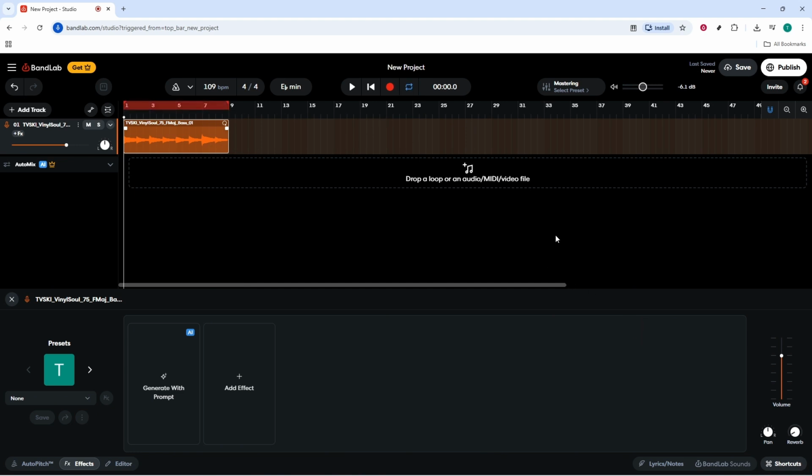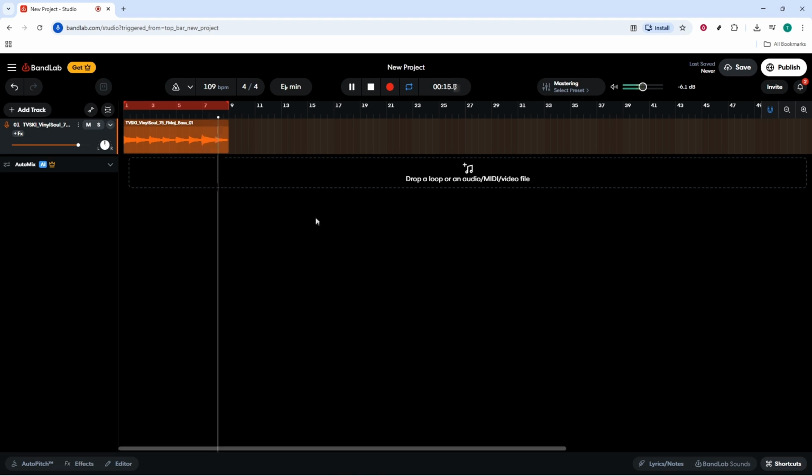Keep an ear on volume perception as you pan. Our ears can interpret direction as a change in loudness, so adjust track level if needed to keep it consistent. That's it. Select your track, open the pan control, set a position, and when you want motion, automate the pan for a smooth left to right sweep. Save your project, compare before and after, and enjoy the added space in your mix.